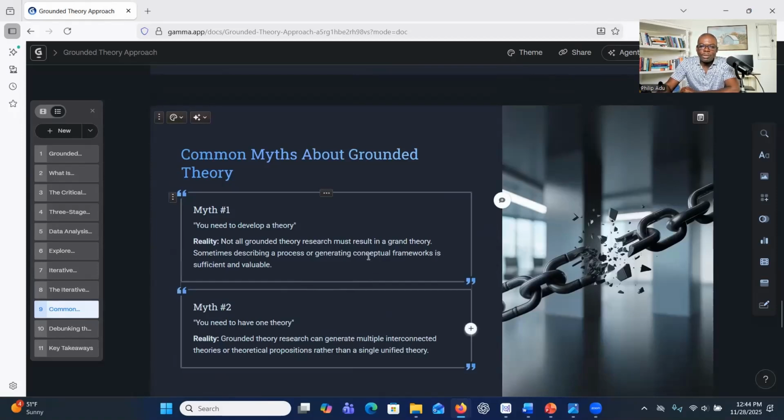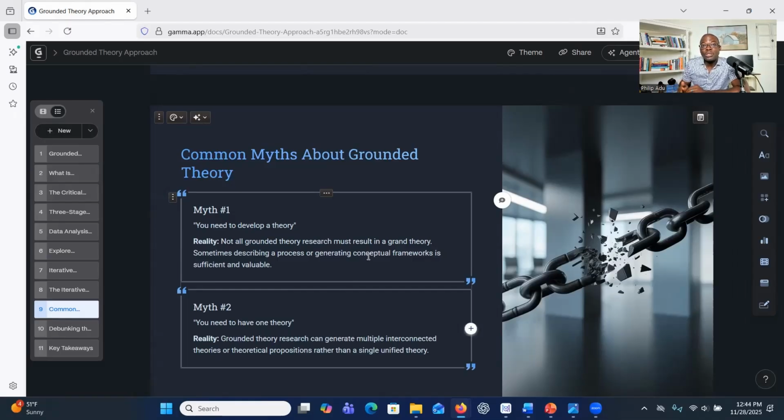And the next one that you have to think about is that there's a lot of myth about the grounded theory approach, but the two main ones that I want to talk about are these. The first one is that some people think that when you're using grounded theory, you have to develop a theory. And that is really wrong, because if you focus on that, I have to develop a theory, you may be tempted to develop a theory even if you don't have substantial information from the data that support the theory, because your end goal is to develop a theory although you don't have enough data, right? Sometimes you may not have enough data to develop a theory.